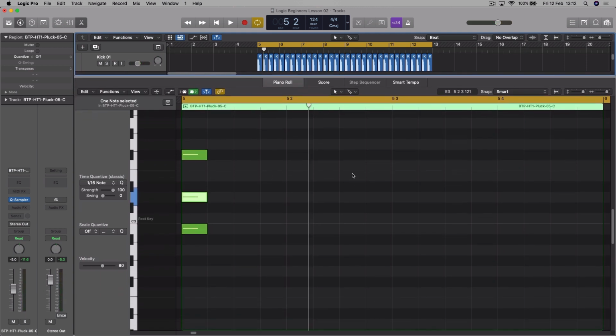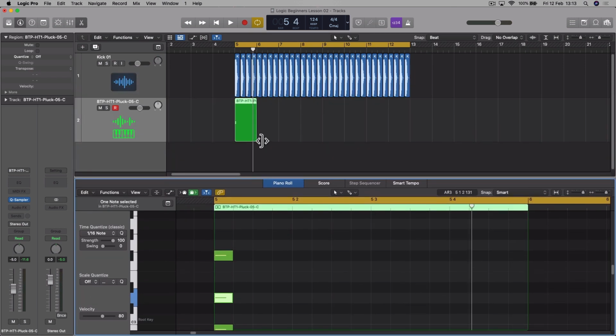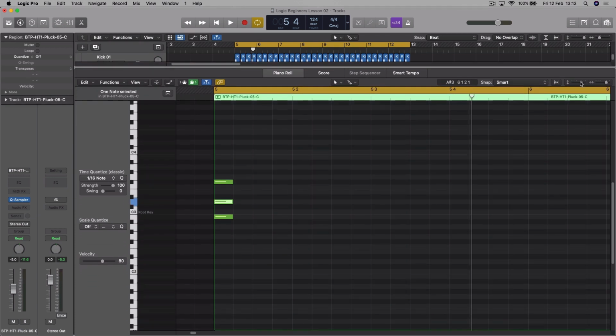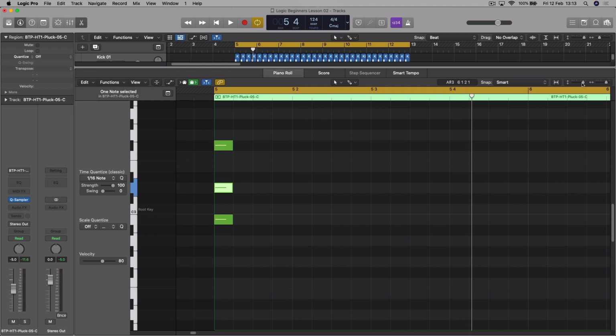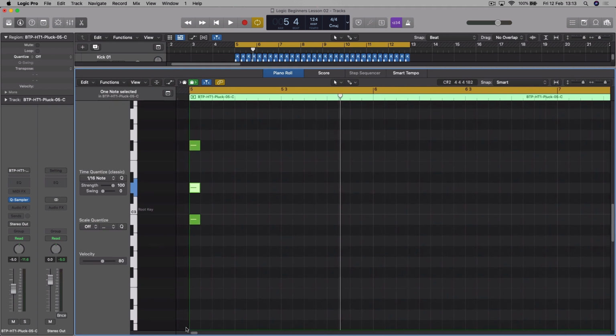So the next chord I want to make is an A major. And I'm just going to make this a little bit longer. In fact, let's draw this out or extend this MIDI segment out all the way across. And just do some zooming to give us a bit more room. So the next one will be on bar 6. So A major, so we need to go for A obviously. So we can go to the upper A or the lower A. So B A, it's going to be this one here.